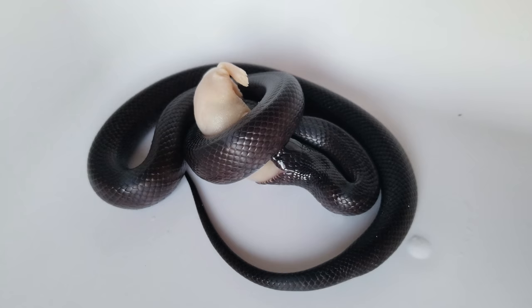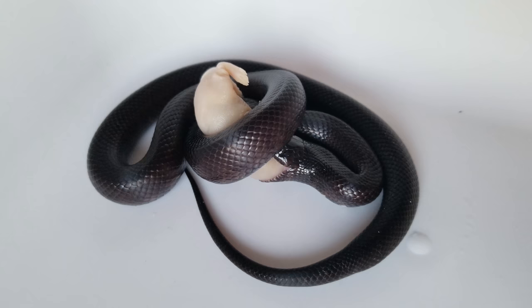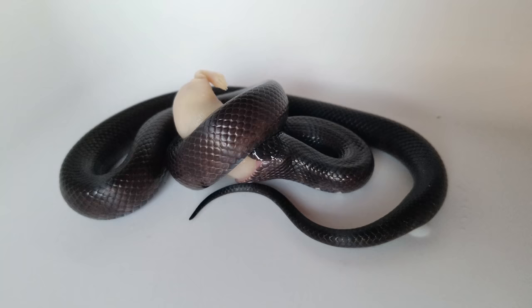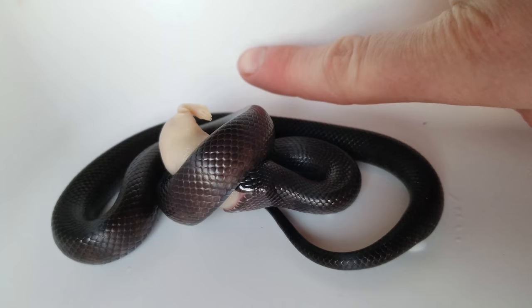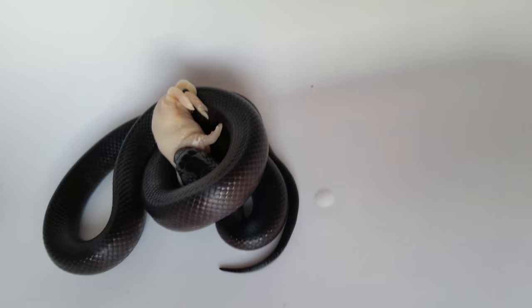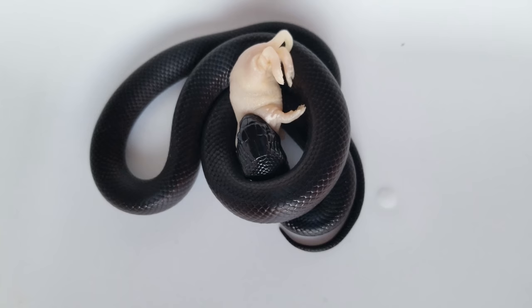Kingsnakes have a defense mechanism — I call it the default defense mechanism — where they rattle their tails when they're excited, sometimes when they're eating, or when they're maybe a little irritated or nervous. I'm trying to use my hand here to show you how big she is since it's hard to get a perspective. She's really small but she did not like my hands getting close to her. Don't worry, this doesn't stress her out too much because she's so preoccupied with her food that she will not let it go for anything.